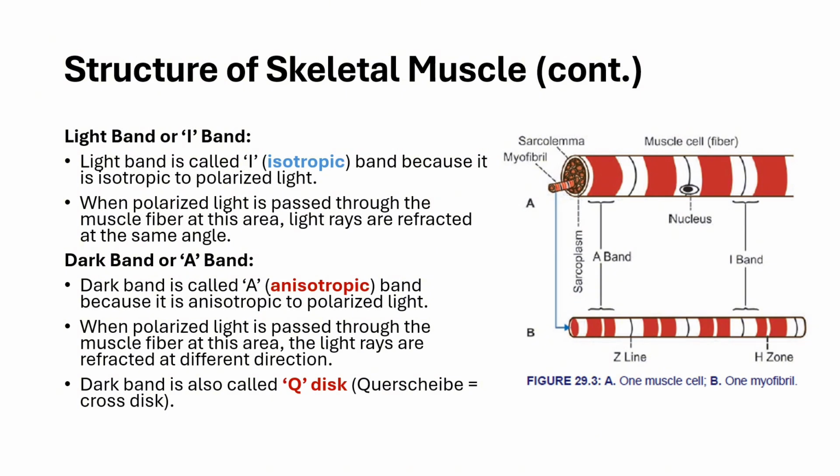The diagram illustrates how these bands are arranged within a muscle fiber. The sarcolemma encases the muscle fiber, which contains myofibrils displaying alternating A and I bands. The bands contribute to the organized striped appearance critical for muscle contraction. These bands are fundamental to how muscles contract, and we will discuss this further in the next slides.